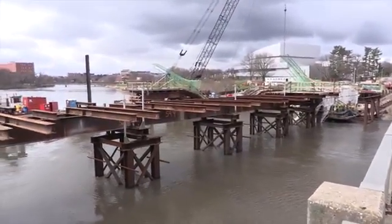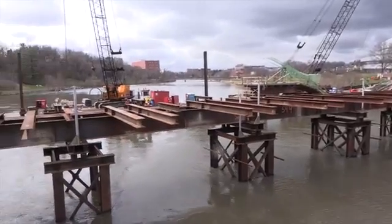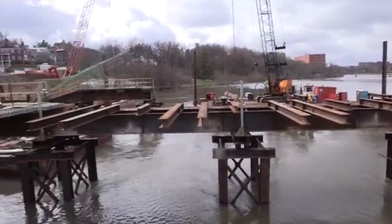Still running, backing up. You'll be curious to see how this comes out.